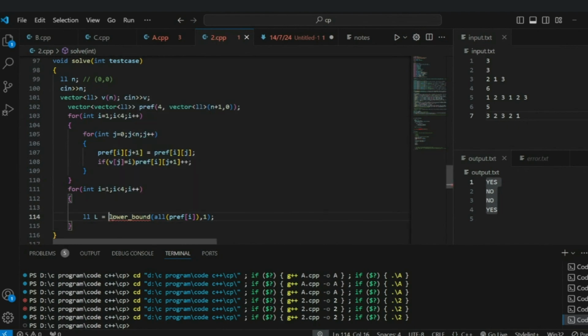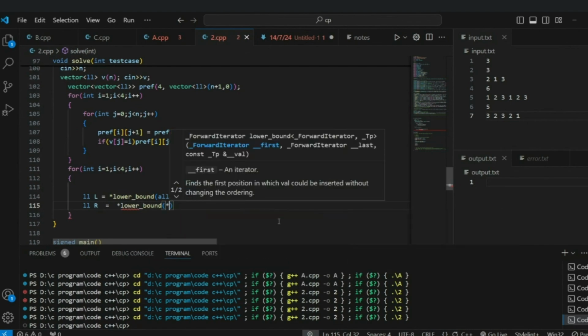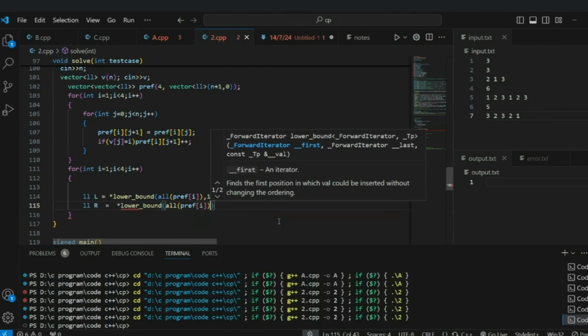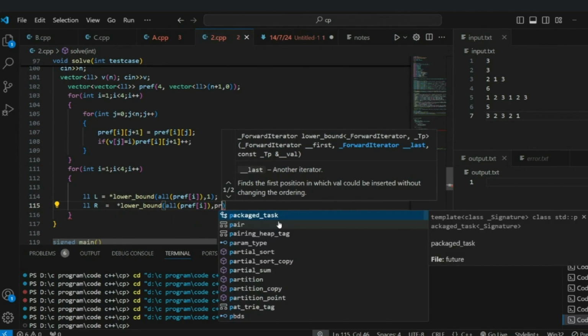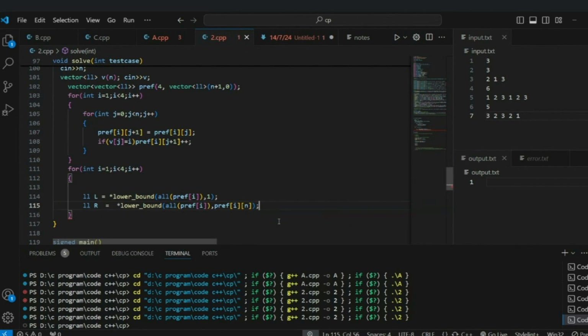Are you able to get this? Why am I using lower bound? You can traverse also. For simplification, I'm using lower bound. For R, I'll be searching in prefix of I for the last value.